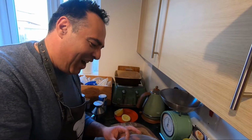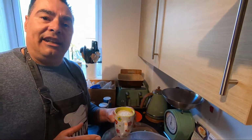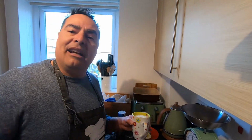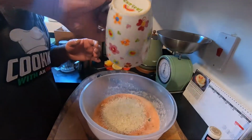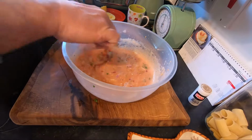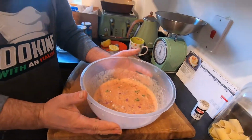amazing. And now the nice thing, we take the rice. I tried it with any rice. Add inside any rice you like. Rice inside. Mix everything well. It's something beautiful.